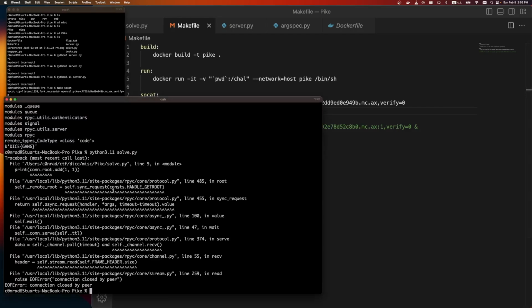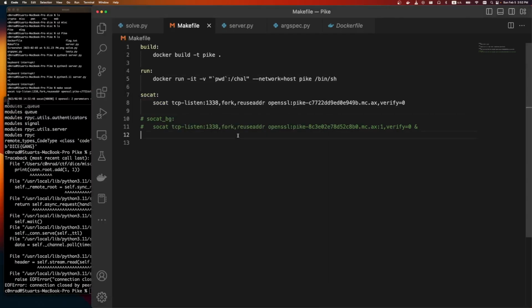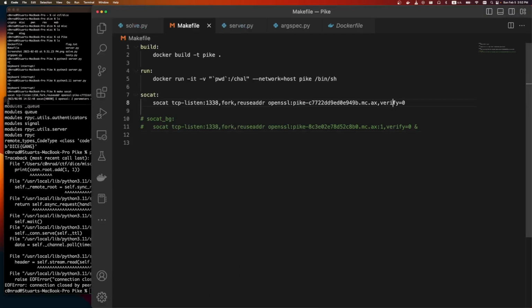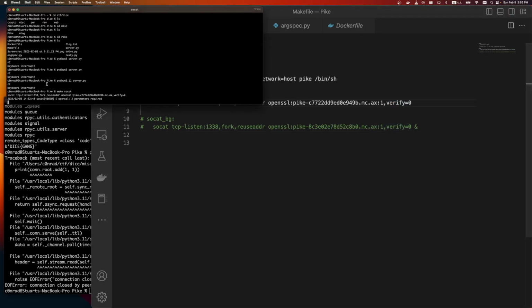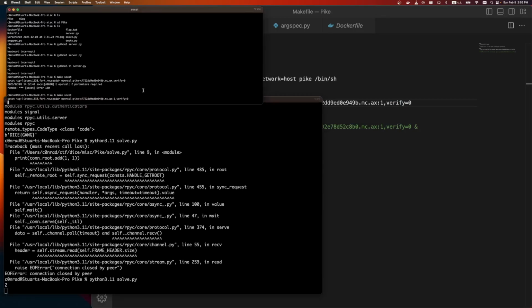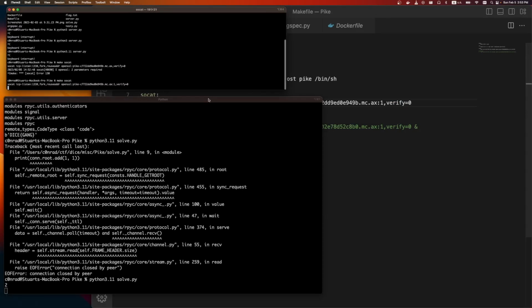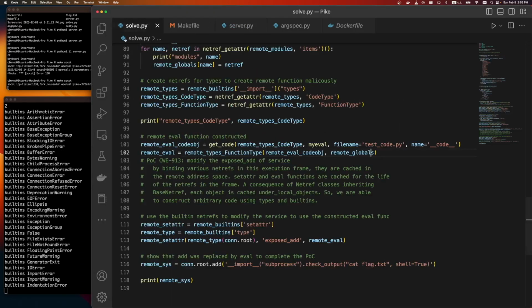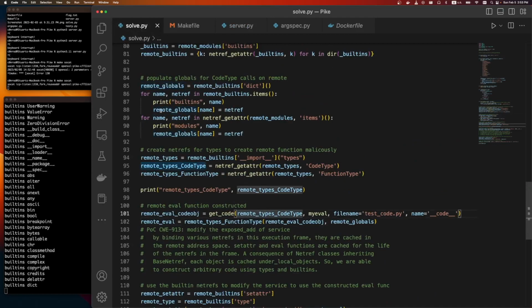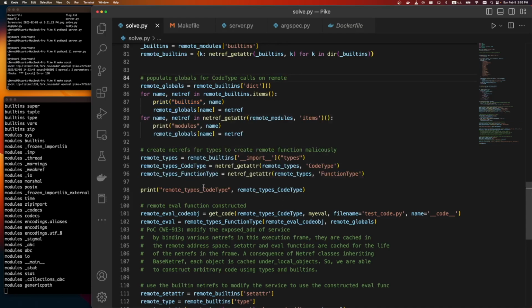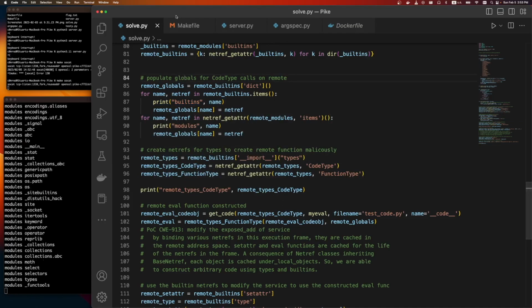And we get an error. OpenSSL 2 parameters required. Doing something wrong. Maybe it doesn't want this verify. Oh, did I forget the port? Whoops. Now let's run it. The exploit takes a couple of seconds to run. Like I said, I think it's rebuilding all the modules. If we actually look at the code, all these modules, it's storing them locally. It's grabbing them from the remote and then storing them locally, and then I think it rebuilds them, which is pretty crazy.